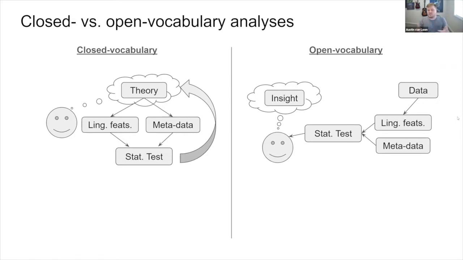And then for each linguistic feature, so in our case each of the 500 most common words, we're going to do a statistical test to see whether that specific linguistic feature is associated with the metadata of interest. In our case, again, that's going to be party affiliation of members of Congress. After all these different statistical tests, we're going to summarize the results and provide that summary to the analyst, the researcher, you. The idea is that using human intuition, the researcher can then derive some kind of theoretical insights, potentially useful for building theory later.